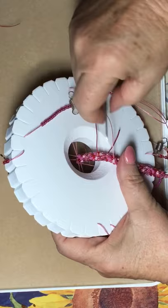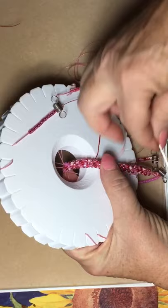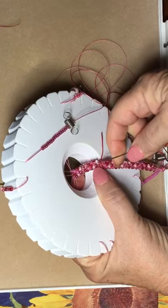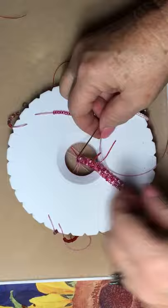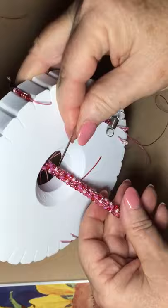Once you've done that a couple of times, the next step is to pierce the braid only going through halfway, then go through the center of the braid and come out at the top. Pick a spot to go in, go through the center, and come out the other side. Make sure you don't catch any of your cords, and pull it again so the cord disappears into the braid except for the little tail you left out. Now you've exited the center of the braid.